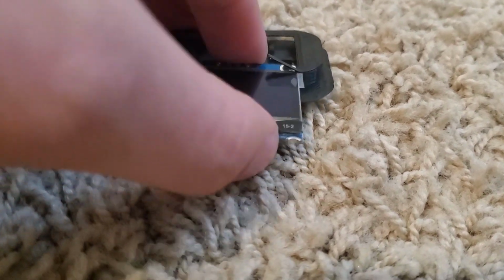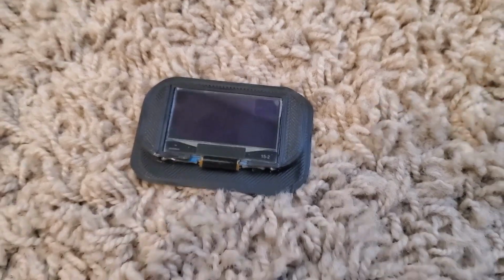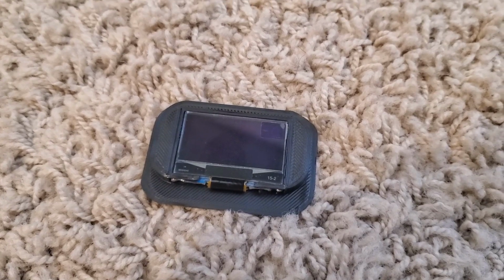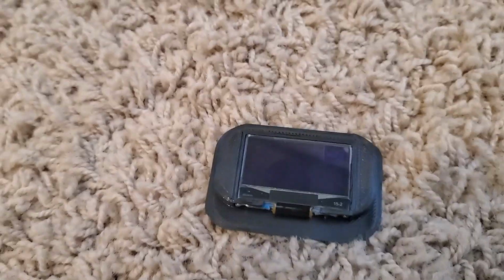I don't want to take the screen protector off until the very end, so I'm going to cut that little piece off. Alright, based on this test fit, the screen seems to fit pretty well. So let's start assembling it.